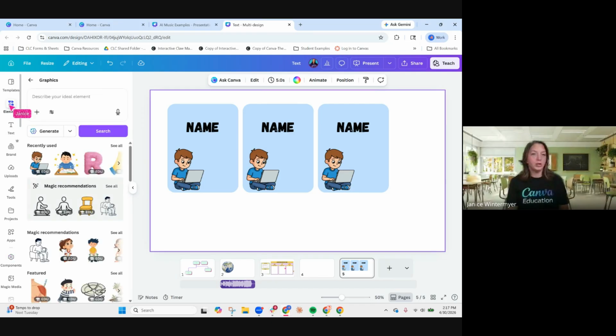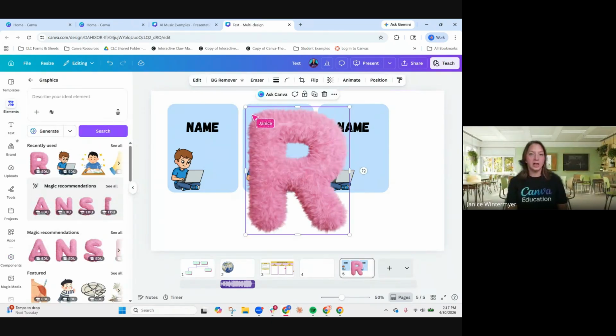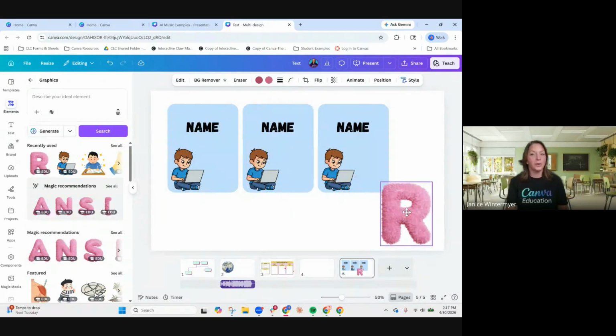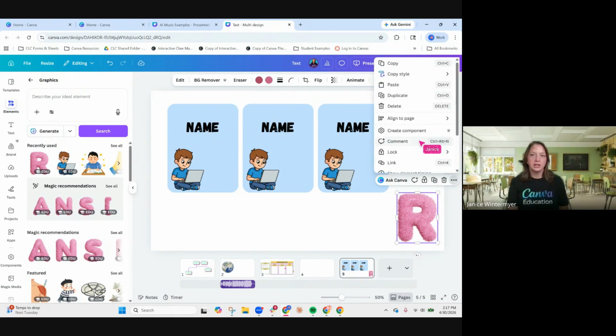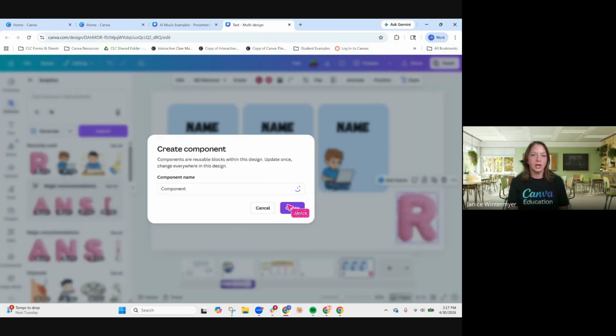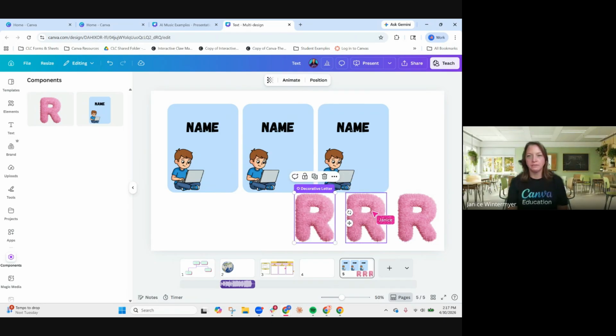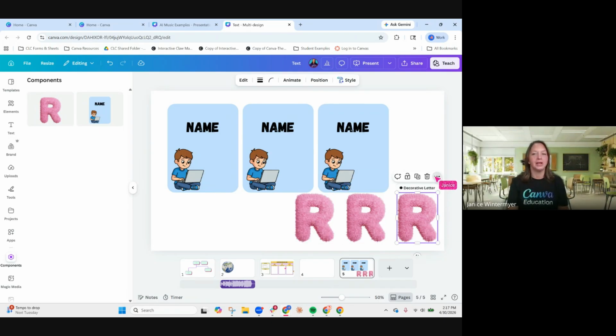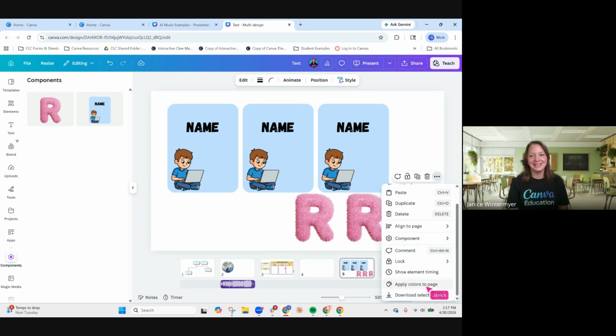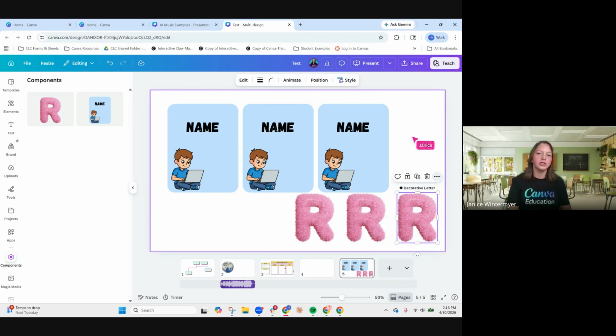You can create components from a single object, so it doesn't have to be a group of things, if you want, for example, that alt text to be on every single one. If I create a single object, create a component, maybe I'm using the same thing across a bunch of designs or a bunch of my pages. I duplicate this one. This is a terrible example, but I think you know what I mean. And then I go to alt text, which doesn't even have it, because it's not really an image.